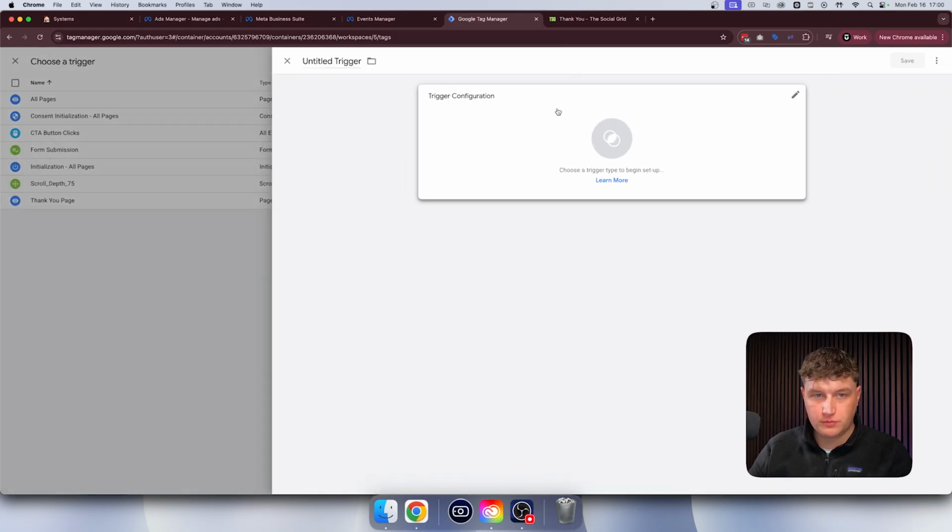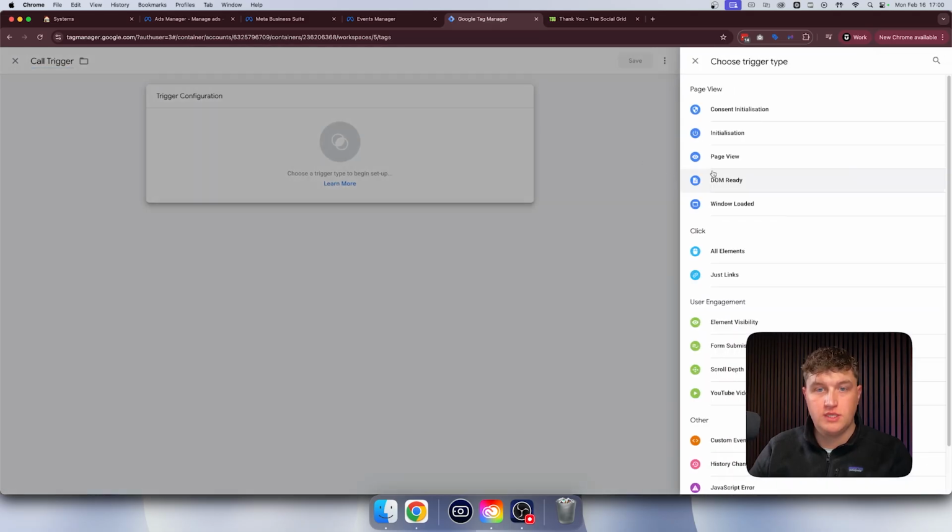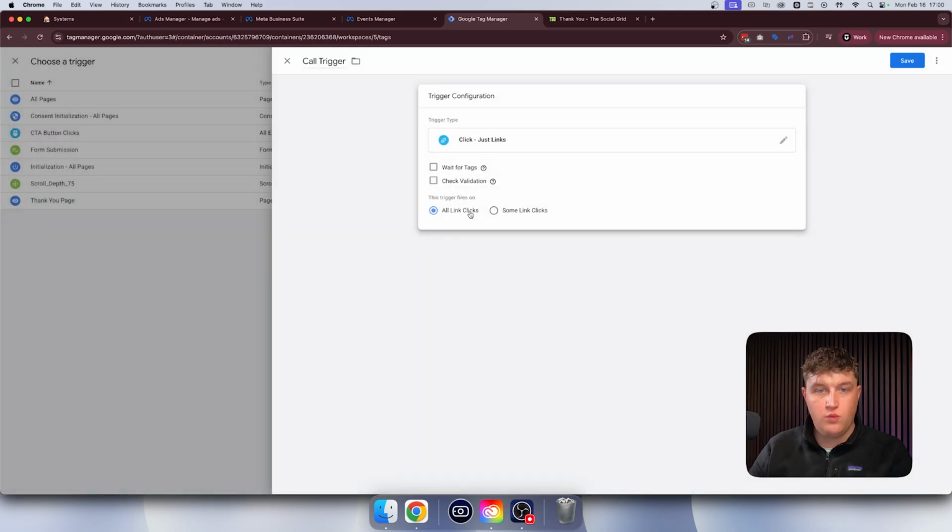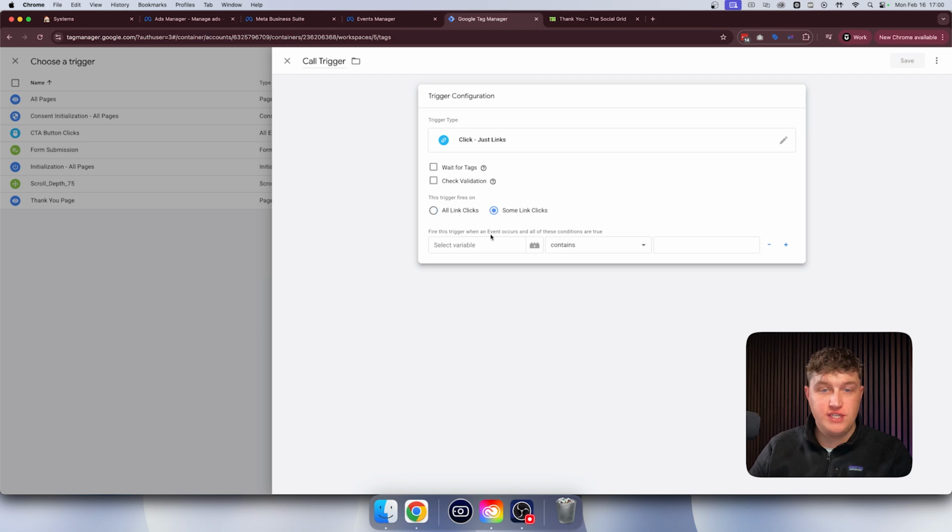And we don't want it to trigger on every single page. We want to make sure that we trigger something that is a URL click. So instead of us choosing page view, we're going to choose just links. And we do not want to track every single link. We want to track some link clicks.